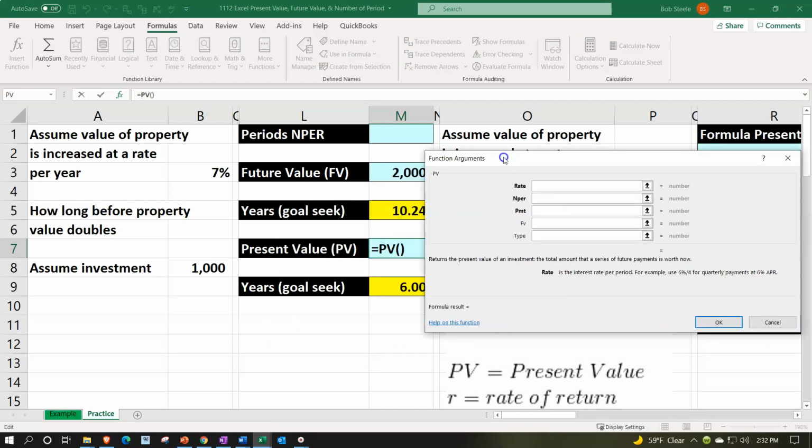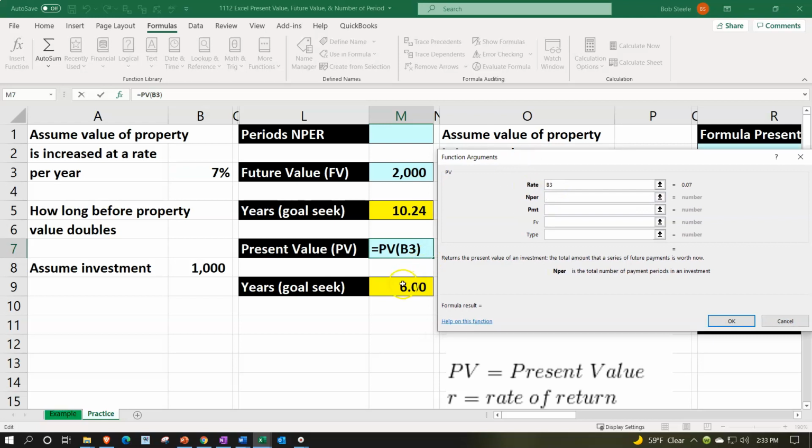All right, dialog box. Here we have it, the rate. Once again, I'm going to pull the rate over here. I could put 0.07, but I don't want to do that. I want to pull the rate from the cell in the data group. Number of periods, that's the unknown, which we guessed to be 6. So we're going to guess it at 6. That's the one we're going to change again. Once again, there's no payment this time because we're not talking about an annuity. We're talking about one present value of 1.